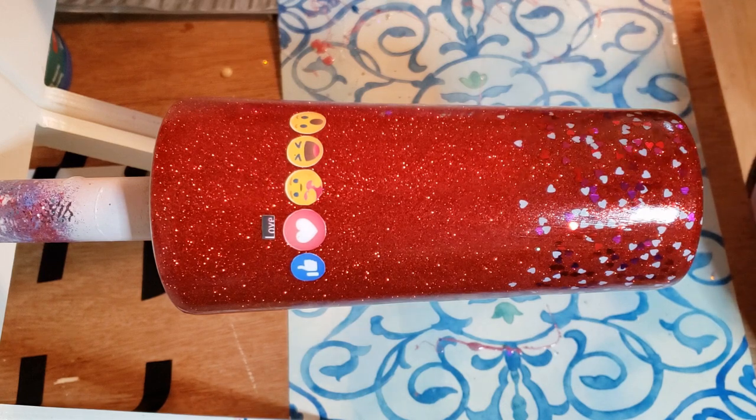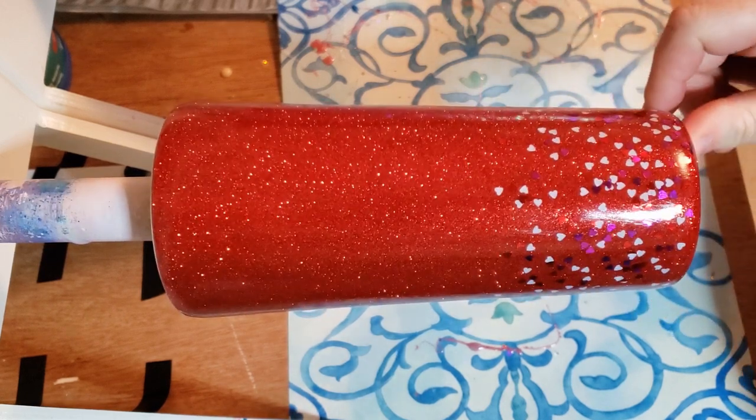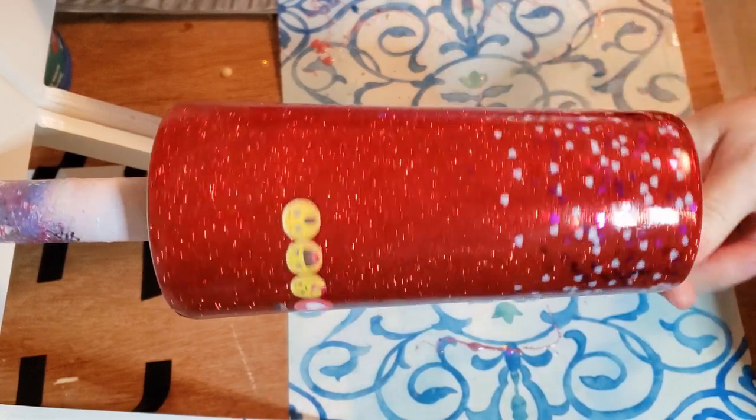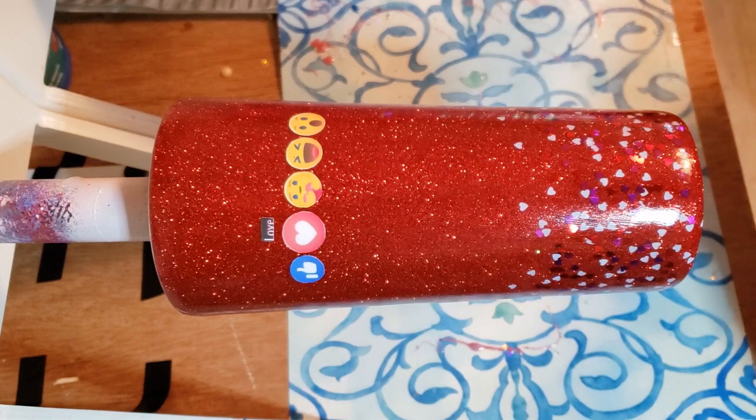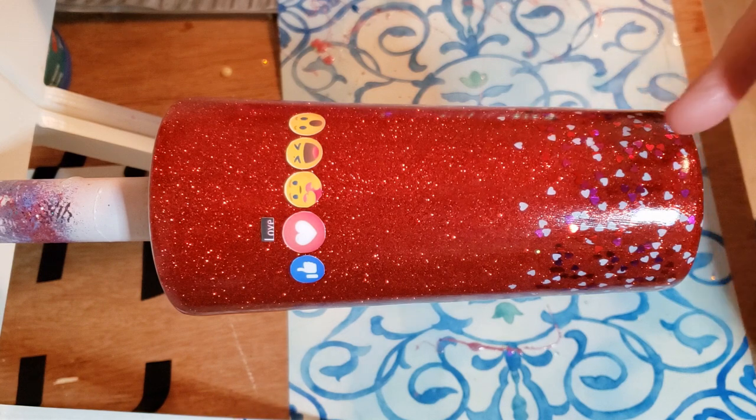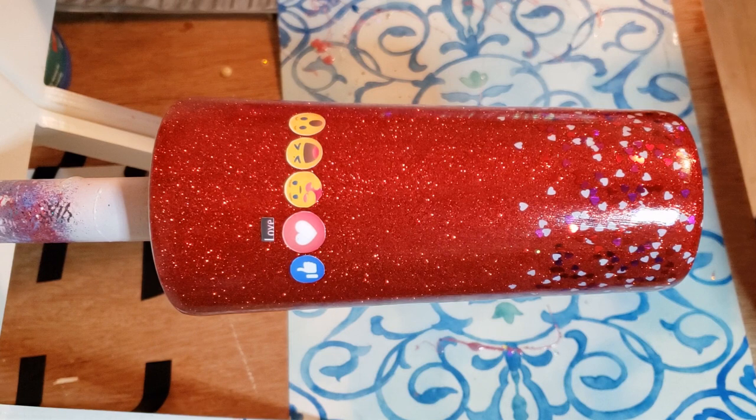It's a fun, cute cup. You could easily put a name on the back if they wanted. But this is just a simple little cup. This is something they could carry around all year. It's not too Valentine's-y, but it does say Valentine's and love and that kind of thing. So I'm excited. I'm going to show just putting that last coat of epoxy on, and then the next will be just the pictures that I take of it and the little motion videos that we take.